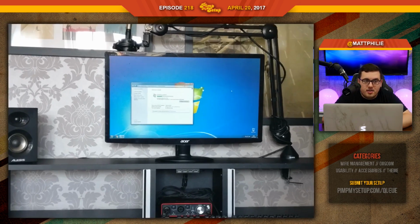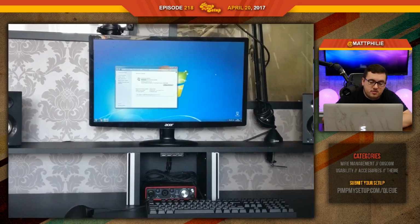I like where the speakers are at, especially since they're high up. I do think the monitor's maybe a little too high. It seems really high up. It's great for the speakers, like I said, but the monitor looks like it could be a little high unless you have a really long neck or something. I like that the microphone could go in and out, and the interface and all that. Really nice. You have a lot of open space too if you want to add more.